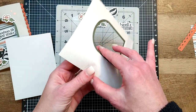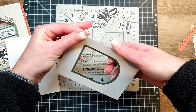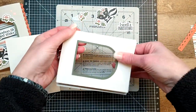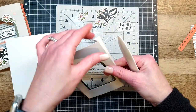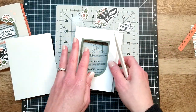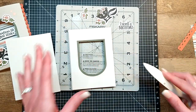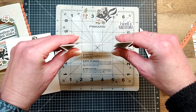The inner score line is a mountain fold on the front of the card, and the outer one is a valley fold - they both match on each side. Give these a good crease. The middle one is a mountain fold, the outer one is a valley fold. You can tell immediately when you begin folding these that the green decorative frame does a great job of providing that additional stability - that was the goal! Anytime you have an interactive element, a good crease really makes it or breaks it.